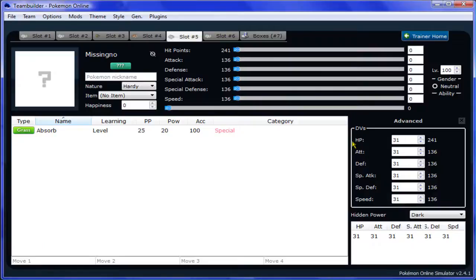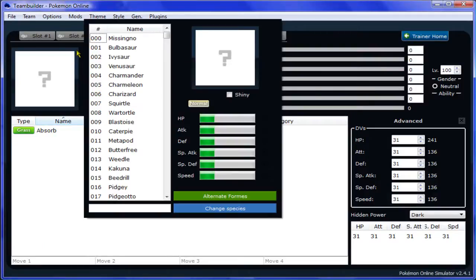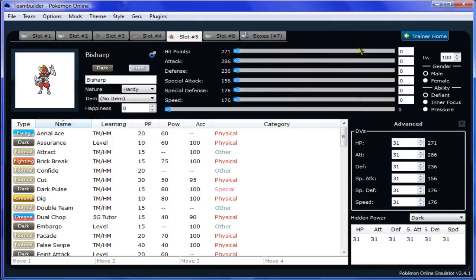So one of the best anti-defoggers out there is the Defiant Bisharp. So let's go ahead and add Bisharp. Oops, click that. Not Bidoof, wow. Alright. So we got Bisharp right here, and Bisharp has pretty decent type synergy overall with Banette, as well as adding 2 new types to the team that it doesn't already have, which is Dark and Steel.